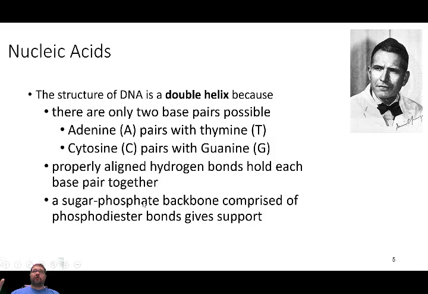Now, the more stable part of the DNA, which would be the edges of the ladder, or the actual arms of the ladder, they're built of sugar phosphates. So we often call it a sugar phosphate backbone. The ladder has this backbone or support system on the outside of the rungs that's made of sugar phosphates.